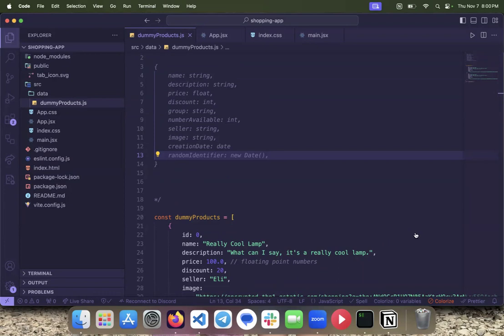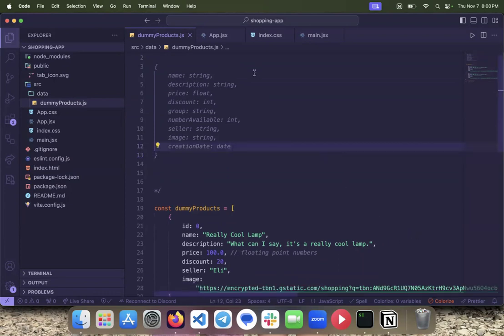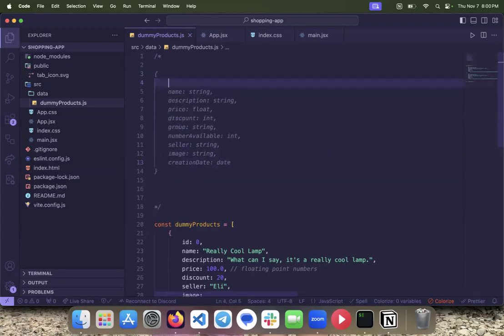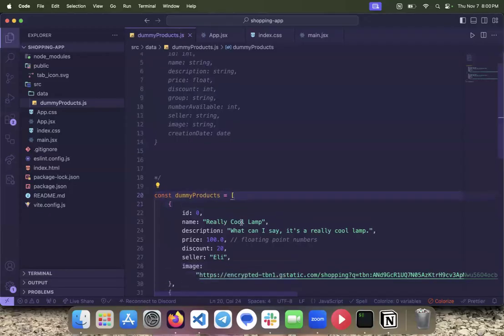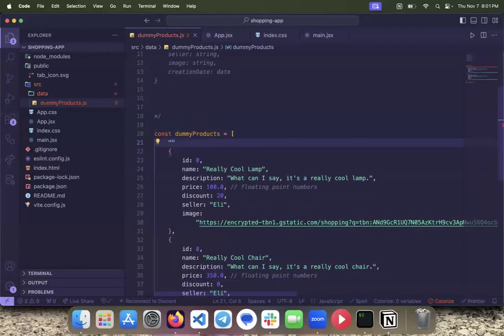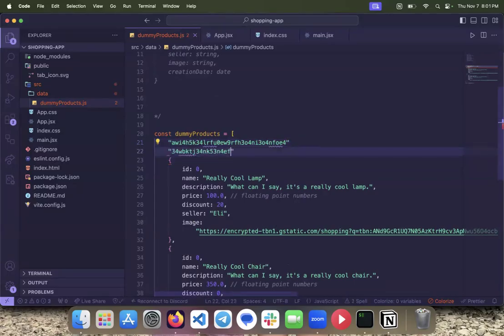Yeah, I think the suggestion down here is UUID. I don't know if there's native support for this in JavaScript, but that is just another way to generate an identifier. So maybe my ID is just a number that starts at 0, and as we create more and more products, we just add 1 every time. Maybe my ID is a unique identifier string, which is always a fixed length and has a bunch of random numbers and characters in it. And then the next time I generate a completely new random one.